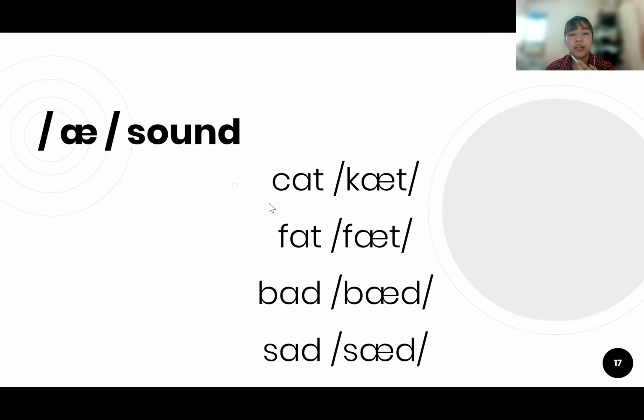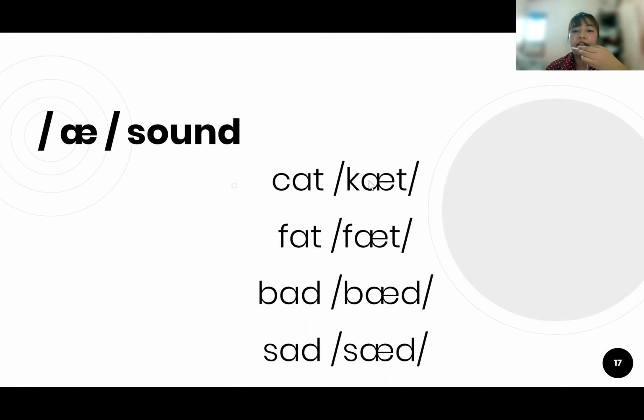For example, in words like cat, usually in our younger years, perhaps we only pronounced it as cat. So it's cat, fat, bad, sad. You need to open your mouth wide in order to make this sound. The tongue is low in the mouth, in the front of your mouth. So you open your mouth in order to produce the sound: cat, fat, bad, and sad. Do not confuse this sound with your e sound. That's different.